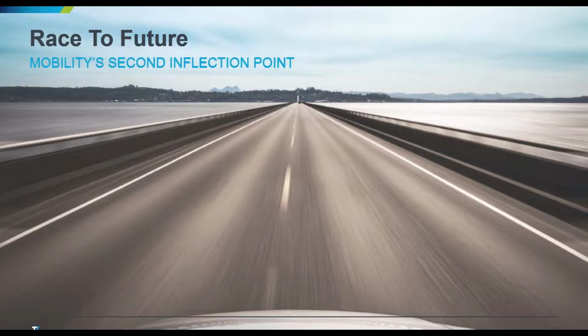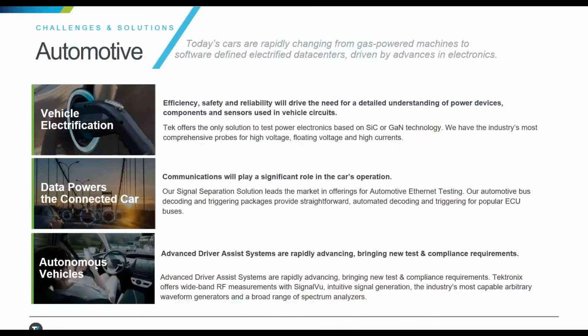The mobility industry is transforming right in front of our eyes, and Tektronix is a key partner, partnering with the automakers, tier 1s and tier 2 suppliers across the ecosystem to make this change possible. Let's look at some of the challenges that our customers are seeing. Given the paradigm shift in mobility with the CASE megatrends of connectivity, autonomy, electrification, and shared, we, from a test and measurement perspective, see a lot of opportunities to co-create with our end customers.